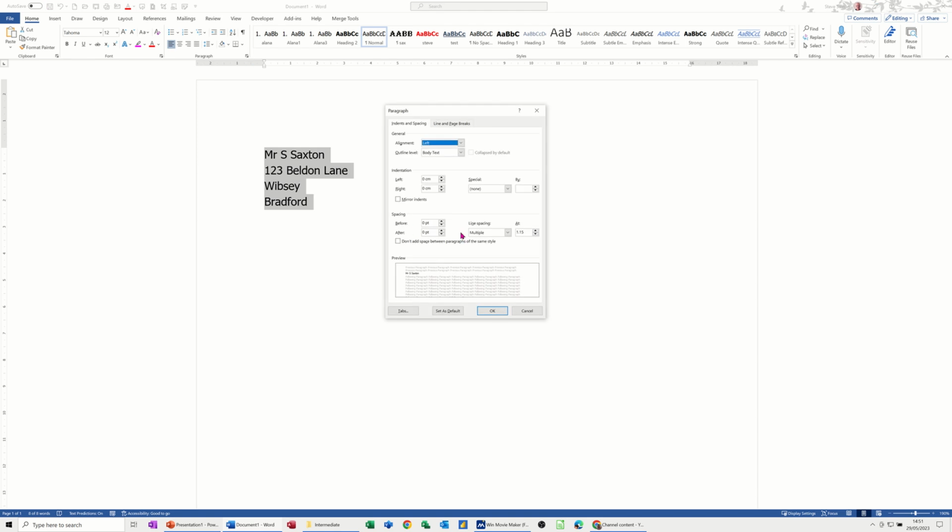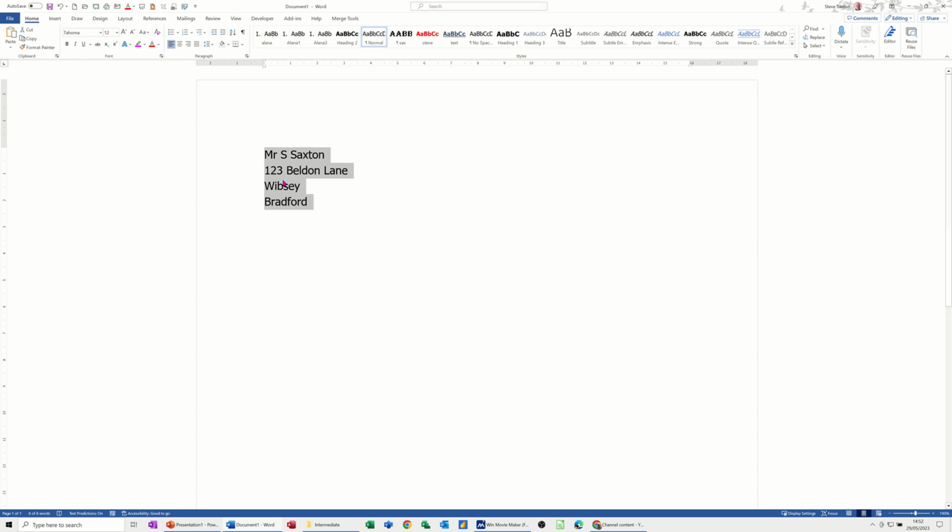So to change it and then make it default, you need to be into this paragraph area, make sure that is on the one you want, which is that single, and then it's got no line spacing and there is nothing before or after, like that, and then you click on set as default, and thereafter this document, all documents, thereafter it will always be correct how you want it.